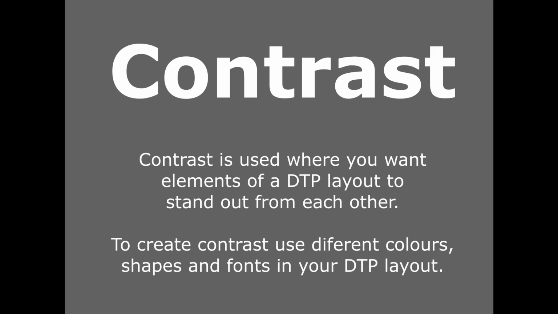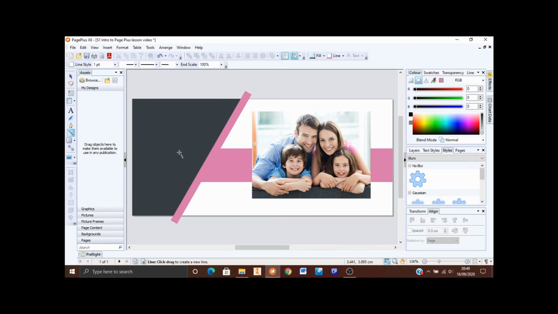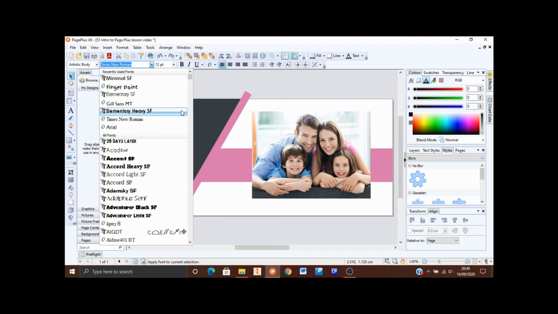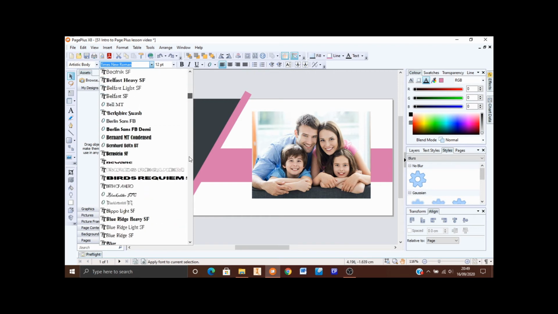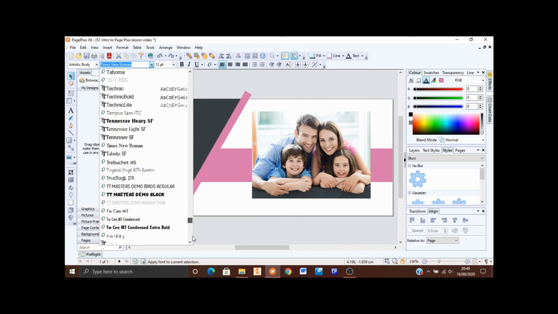really quickly and easily. Now, what we're now going to do is add some text to this layout. Now the text tool is this over here, this capital A. So I'm going to click on that tool and I'm going to click where I want to start writing, and then I'm going to start writing, and in this case I'm going to put in the words "my family." Now I can change the font of this, and I would encourage you to definitely change the font of this. I can change the font of it by highlighting the text. The font choices are up here, and you've got all the fonts to choose from.